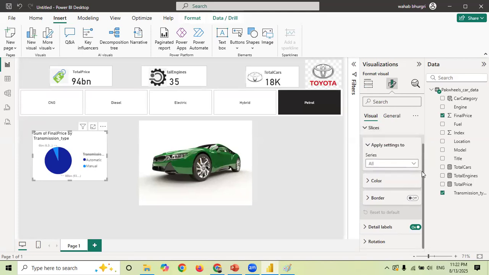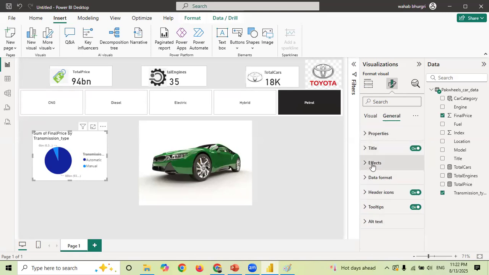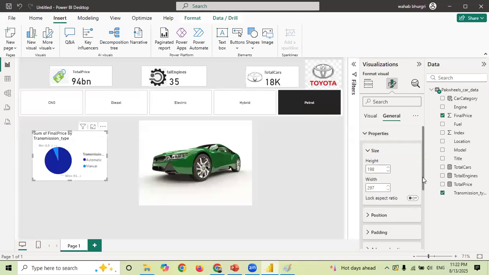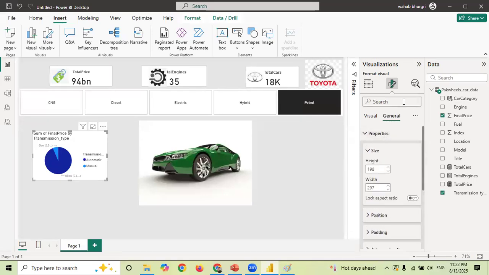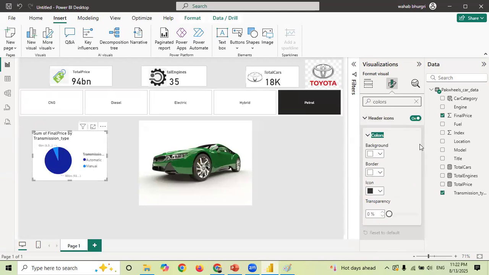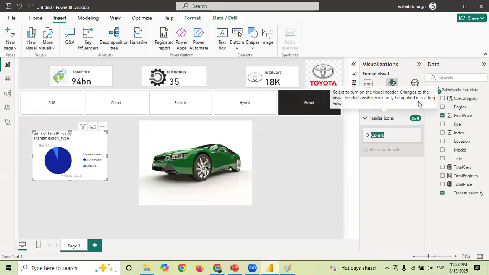Where are the colors? General, effects, data formats, properties. Let's select the colors. Header colors, not the header colors.